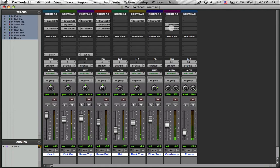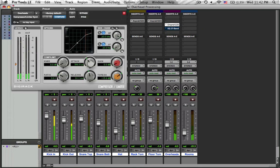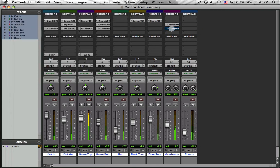And I'm just going to bypass the processing on these here so you can hear the difference. That's the straight unprocessed overheads. And the compression pulls the snare out a little bit. I might speed up that attack even more just to make sure. And then the overhead, excuse me, the EQ, you can really tell the EQ. And I think I could actually use a little less of it. So that kind of gets me going. So there you go. That's pretty good, decent balance overall.